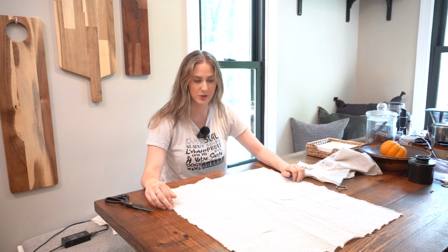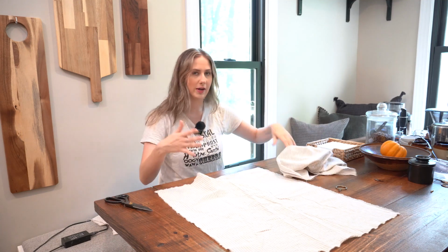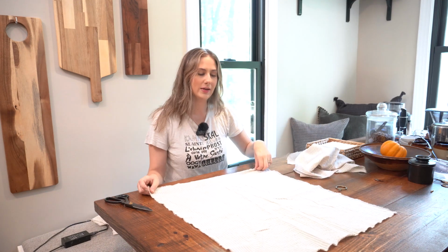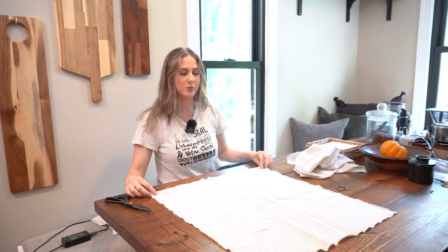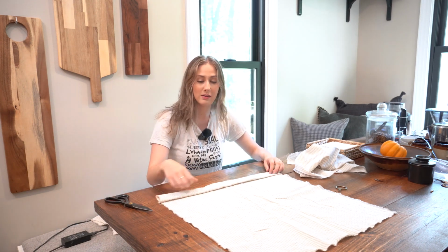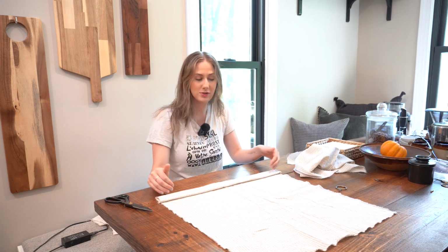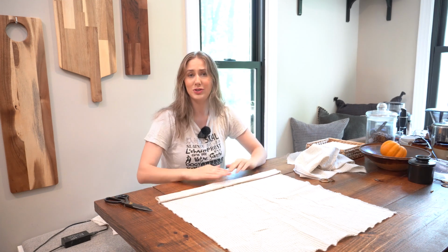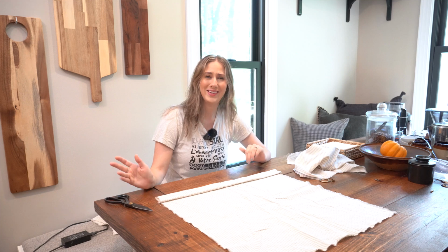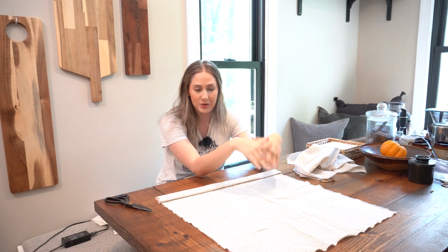So I'm tossing around a few different options for these cafe curtains. The options are whether I want to do one panel of curtains or two. I've got enough fabric here that I could do one or two. And the other option is whether I want to flip this over and sew a channel in the fabric so that I can just stick the curtain rod through the channel, or if I want to use these little curtain rings. What I think I'm going to do is just sew that channel, and if I end up not using it, it's not a big deal. So I'm gonna go grab my sewing machine so that I can start sewing up all of these raw edges.